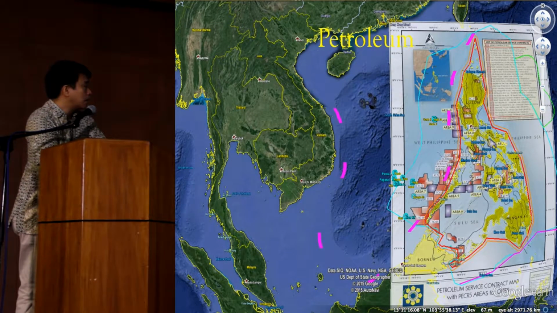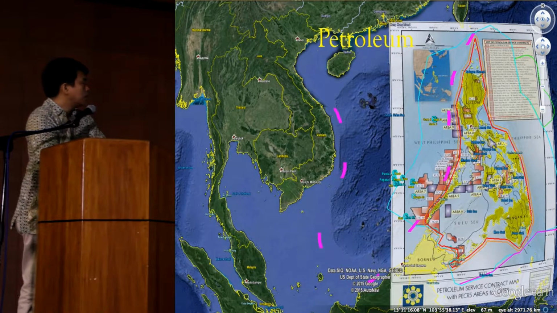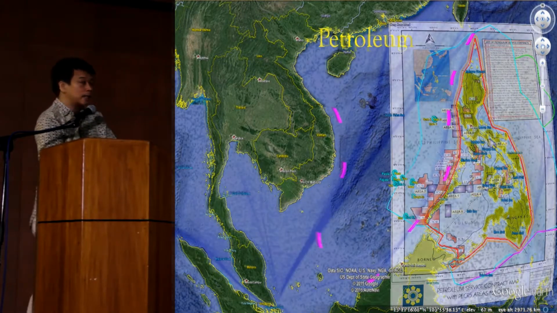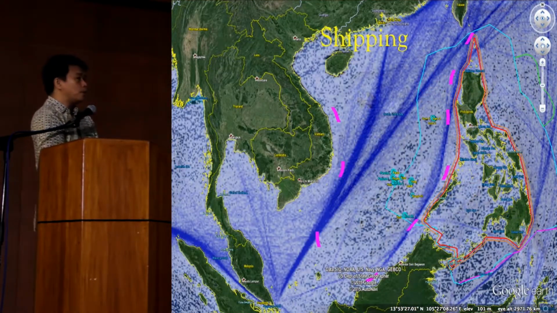On China's part, an overreach with respect to the meaning of the 9-dash line. Okay? Whereas before, you remember, 1947, the title of the map is Map of the South Sea Islands, which indicates that it only refers to the islands. This is already well beyond those islands. Okay. Next slide, please. Okay, shipping.